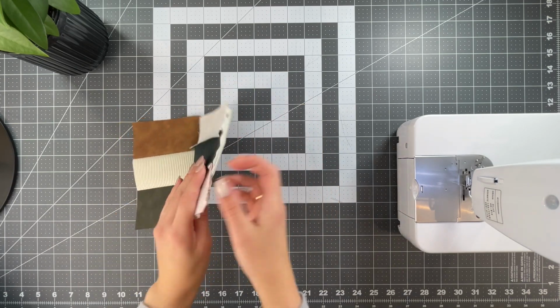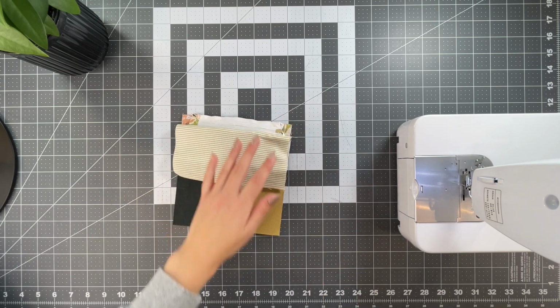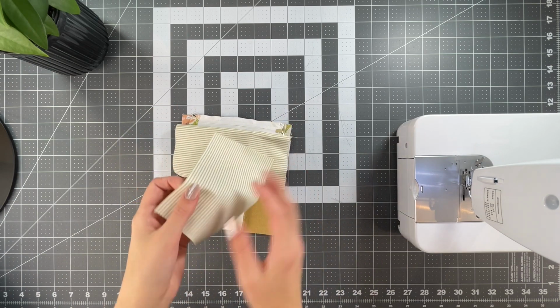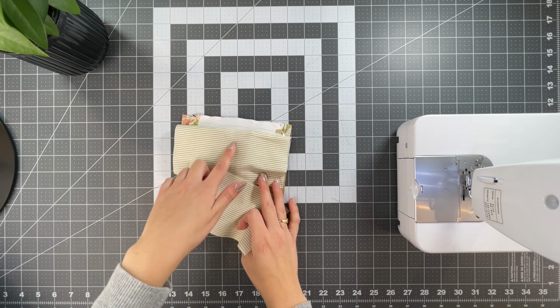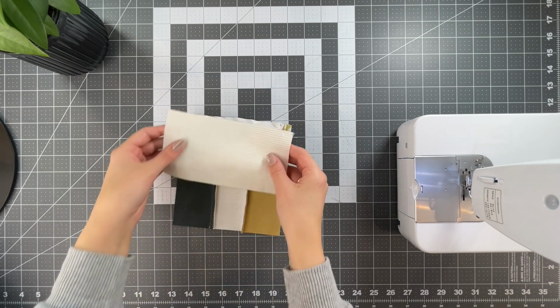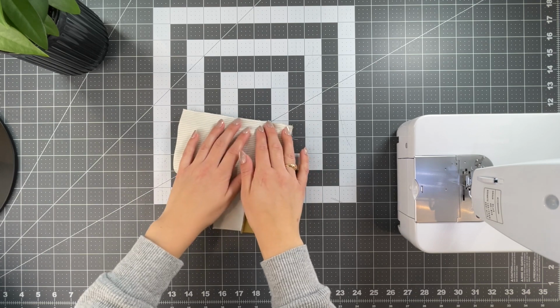Then what we're going to do is flip back over to this side and get our last lining piece and place it on top with the right side of the fabric facing the back of the zipper and the right side of the lining. So just like that.